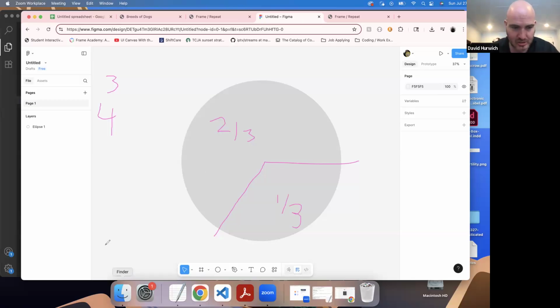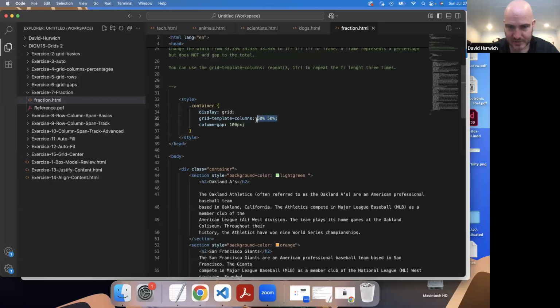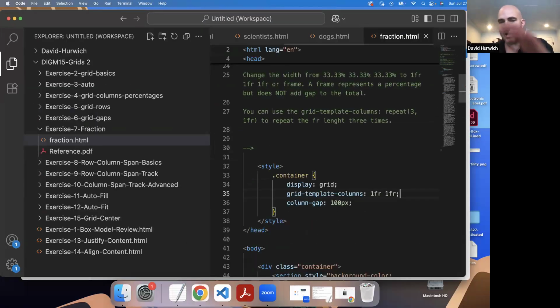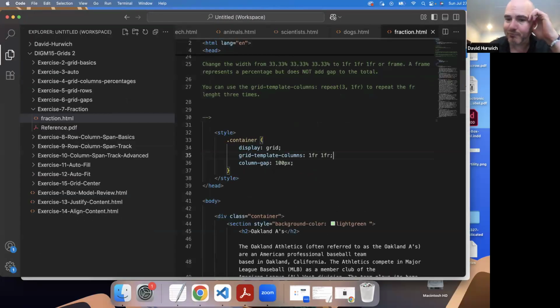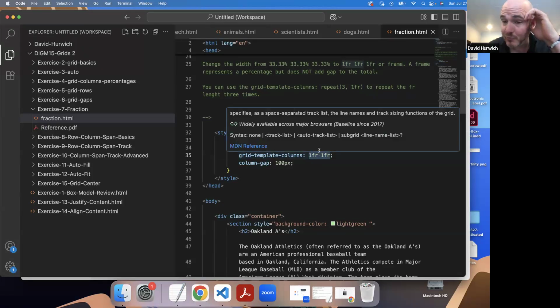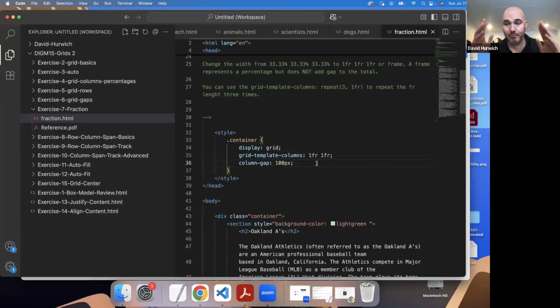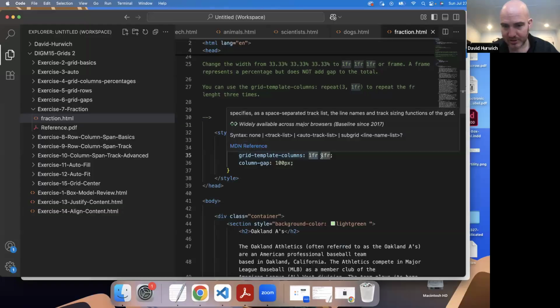So what I'm going to do is go back here and switch this from 50% to 1FR, 1FR. Okay. FR in CSS is short for fraction. And what it does is it looks at this and goes, okay, I'm dividing this into two parts, and each part is actually equal.